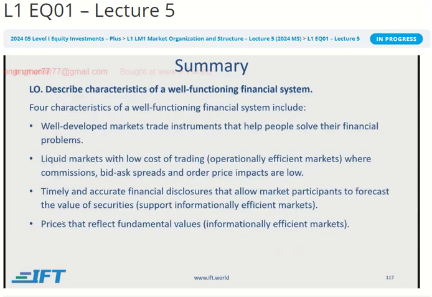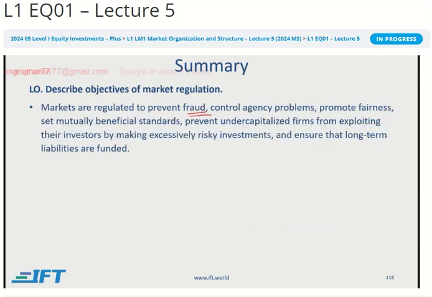Then we talked about the well-functioning market characteristics, right? So you want the market to be able to help people achieve their goals, whether somebody wants to save or borrow or manage their risk, right, or just trade. The market should be able to help them do that in an operationally efficient way and in an informationally efficient way. That means it should be fair, right? There should be no insider trading, there should be no fraud, there should be no accounting fraud. Disclosure should be as true as possible, and it should be basically fair for everybody. Right, so we don't want any kind of fraud.